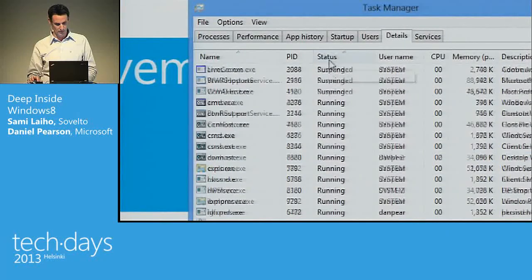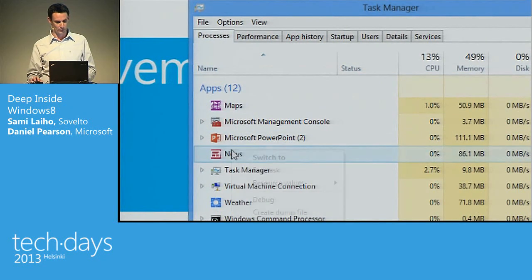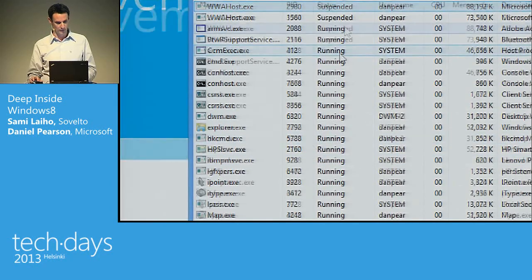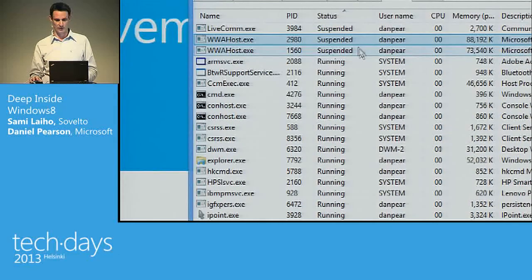Let me click on the status, and you'll see that some here are now suspended. The reason the other one is in a running state is because I did something different to it. These are hosted applications as well. If I jump back to the Processes tab, select News, and say go to Details, it highlights, because it's a hosted application, and we can see the state of that is now suspended.